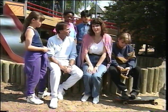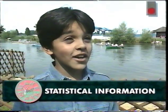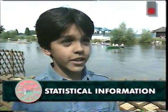But is it maths? I like collecting data because it means I can go around to all my friends and ask them questions. How much pocket money do you get? Do you like going to the cinema or would you rather watch a video at home? What's your favourite breakfast cereal? You have to use the information to make the graph.